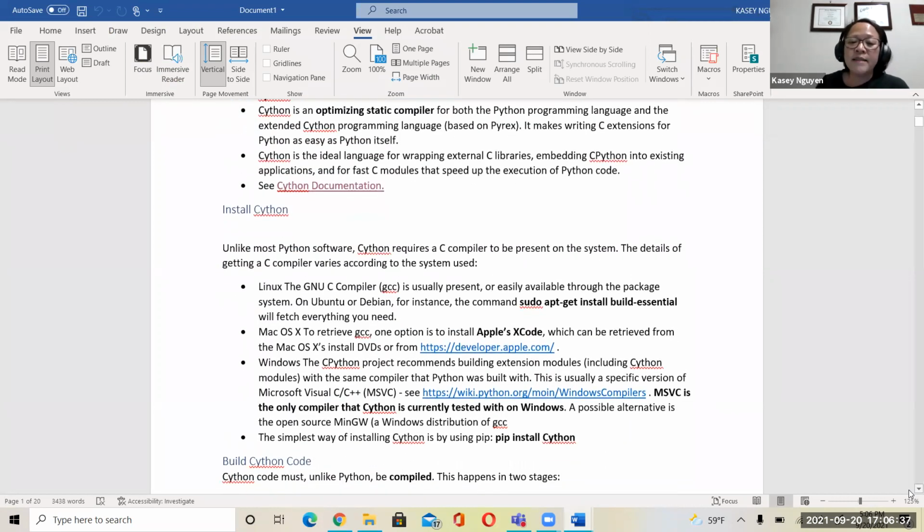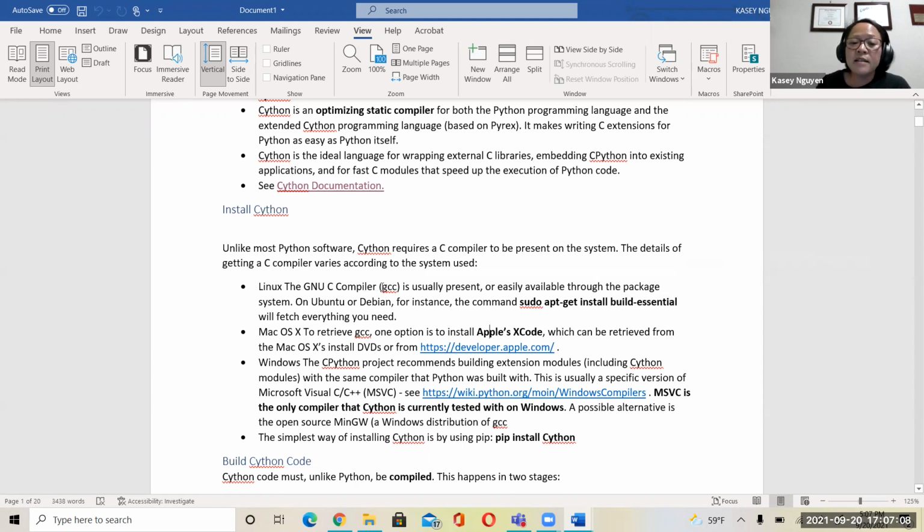So as I mentioned that it uses compiler, we have to install various tools in order to use this particular package. Cython, for Windows environment, it's best that you would use Microsoft Visual Studio. Community is free. And then you would need to install the builder tool sets or the builder essential tool sets.